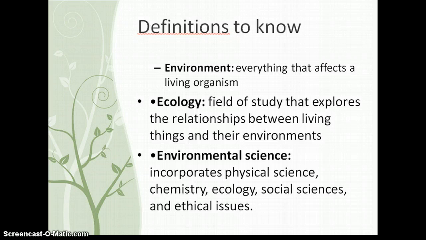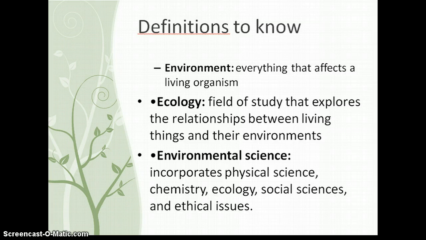Now you need to know the difference between ecology and environmental science. We will study both in this course. Ecology is the study that explores the relationship between living things and their environment. So let's just take a squirrel for an example. It's a study of a squirrel, how it behaves, what it interacts with, how it uses its resources, how its population grows, how the population declines, predator-prey relationships. All of those fall under ecology.